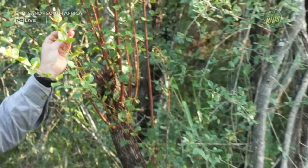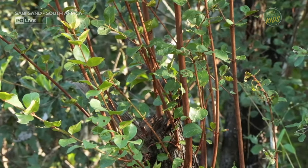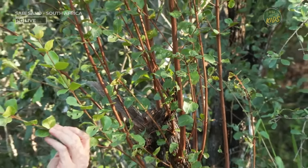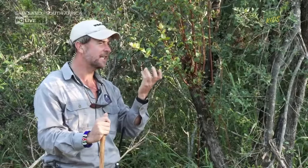Now, if you got an eye infection, or what some people call pink eye or conjunctivitis, I know many kids get it when they're younger. I definitely got it when I was a child. You can take these leaves in hot water, boil it and steam it, and it'll help to clean the conjunctivitis or the pink eye out of your eye. And if you're feeling quite coldy and fluey and a bit head coldy, you can also boil these leaves in water and drink it. It'll make you feel so much better.